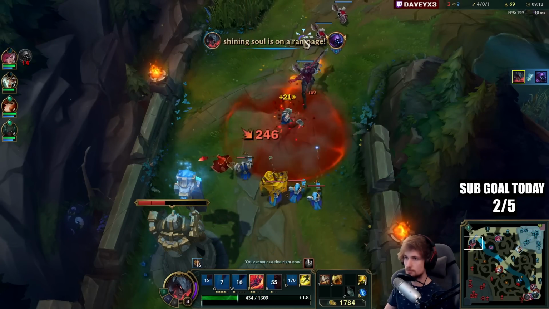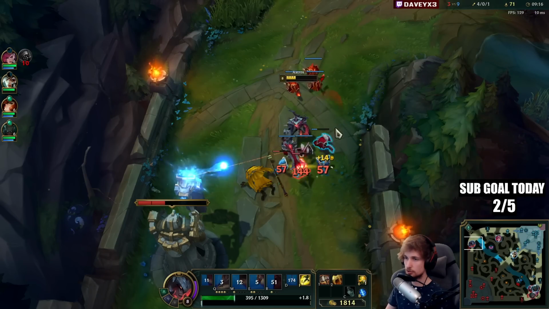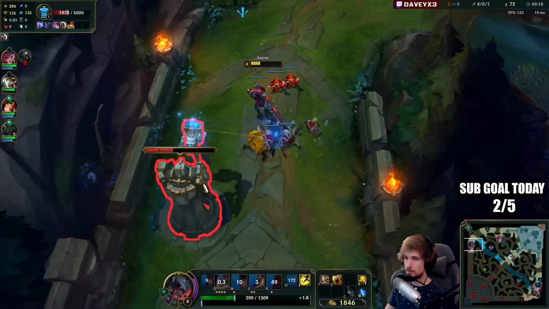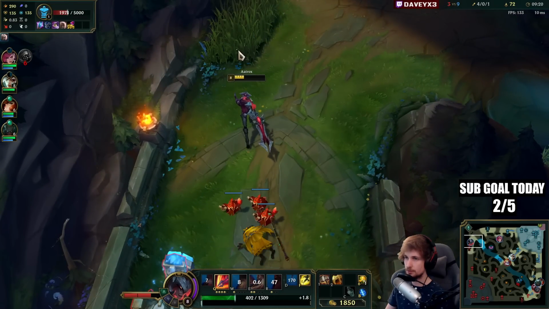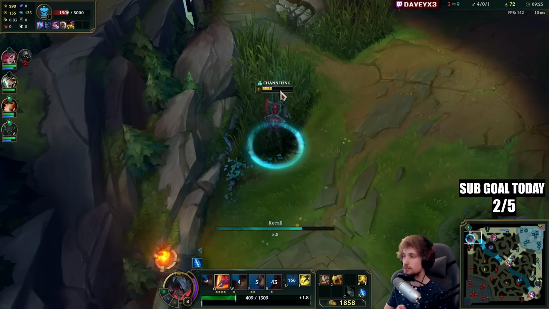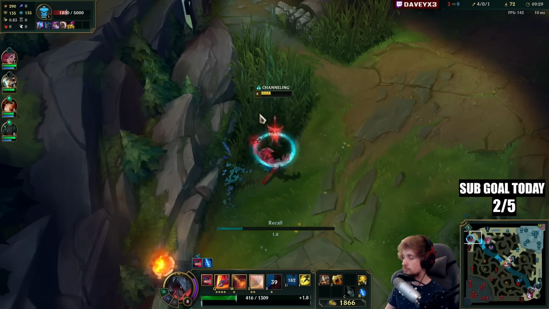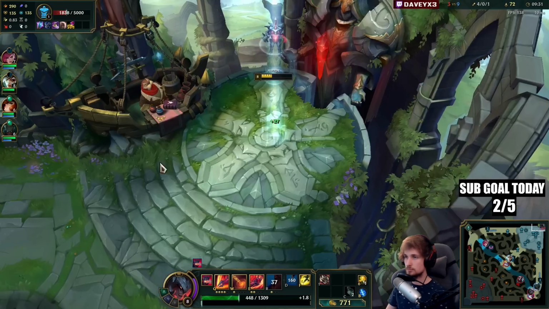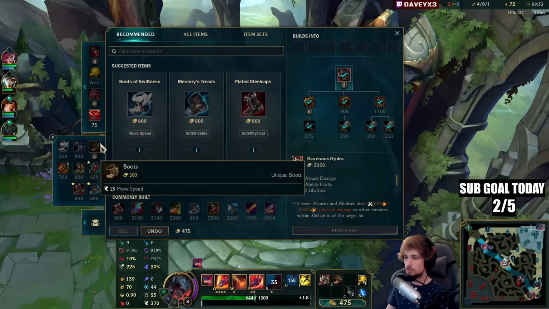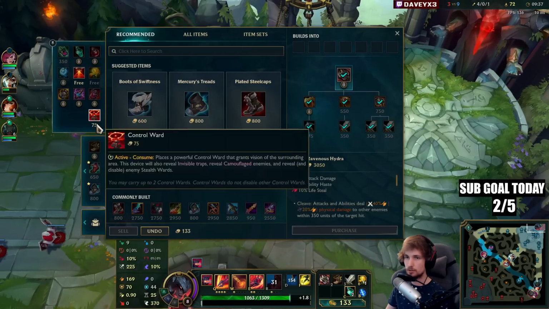And there you go. I was patient there, just like Jax, just trying to stay patient as well. Let's go back here. I really like Aatrox for what he is currently. I really like it. Let's go Hydra, tier 1 boots, longsword, and now we're going to get back.